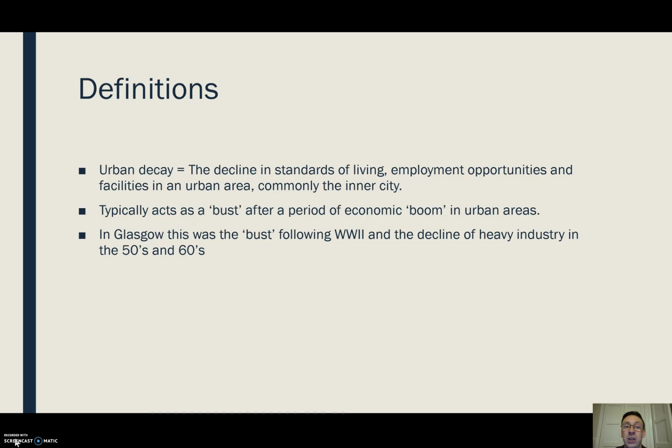Now, first, we need a little bit of definition work. We talk about urban decay in Glasgow, or the decline of Glasgow as an urban area. What we mean by that is the declining living standards, employment opportunities and facilities, and we're commonly looking at this type of decline happening more predominantly in the inner city, although it could happen in a number of areas. Typically, if this is going to happen, it's a kind of bust following a boom. And this is very much the case with Glasgow.